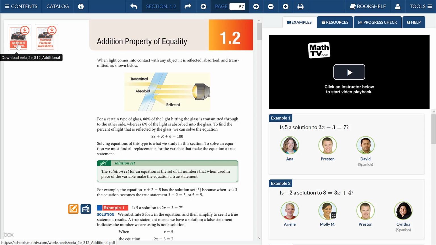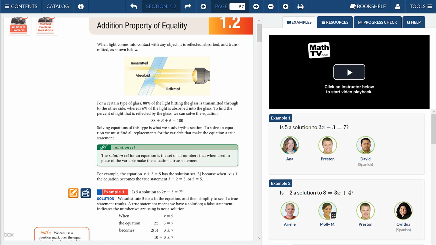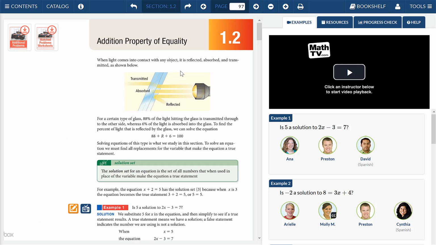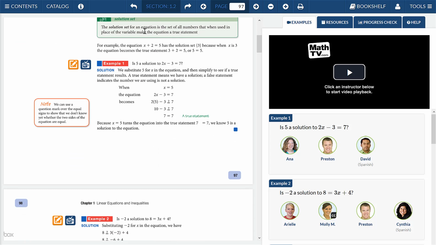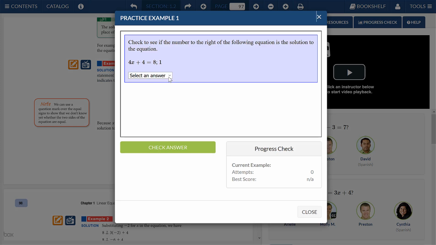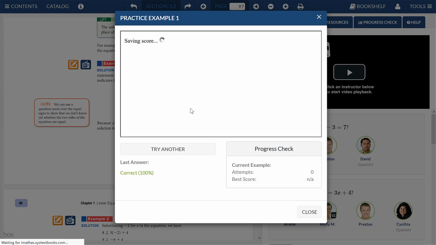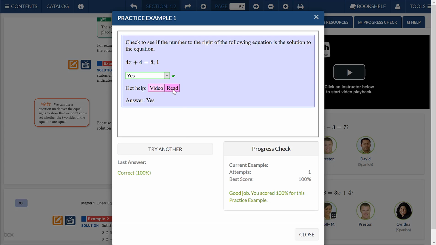So if you want to try additional problems, that's cool, go for it. If you want to try some math problems that correspond to the example problems, that's cool too. It's all for you. It's however much you want to work at it here. But as you go down here, they'll give you an introduction to the section. These are usually definitions or something you should know or review. And then for each example problem here, there's also some videos. So there are some practice problems if you like. Try it, see if you answer it correctly here. Oh no, watch the video, read the textbook again.